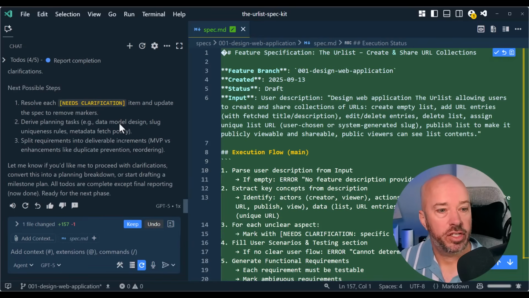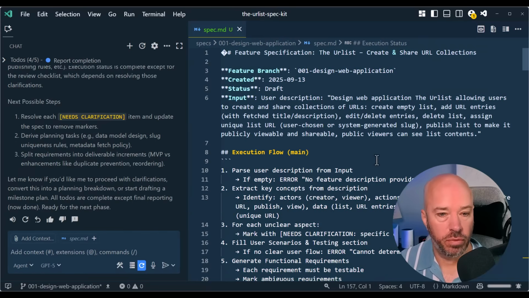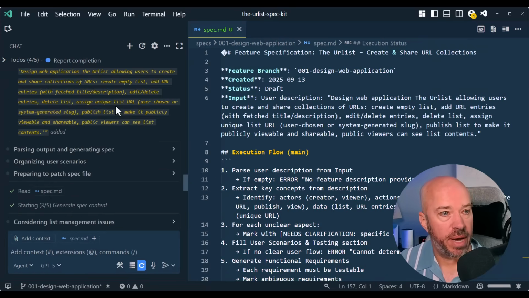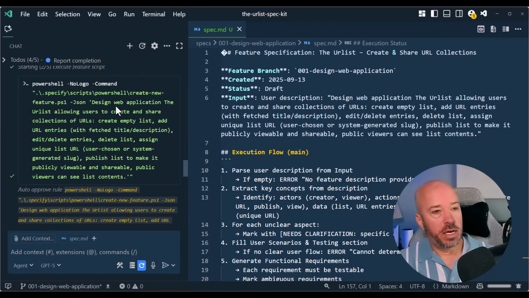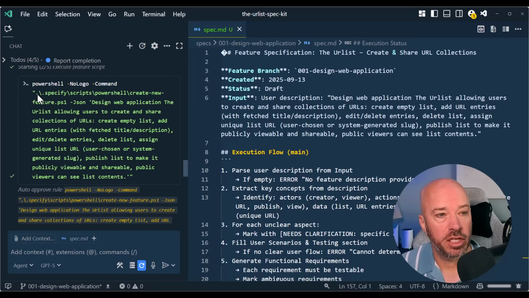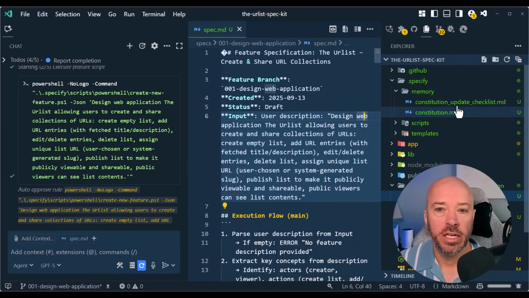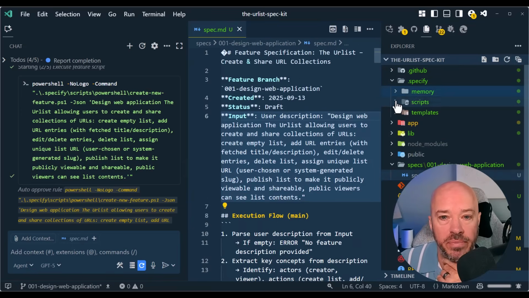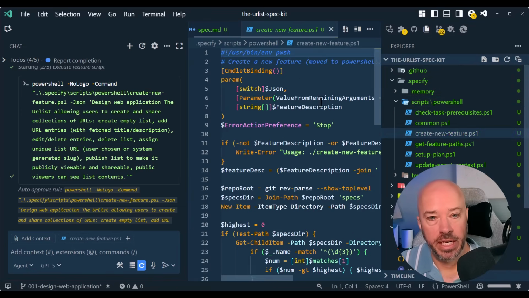Okay, it's finished. Now let's walk back up here and let me show you a little bit of what the chat did, because it's important to understand how Spec Kit works. So we got the spec, which you can see here. I'm just going to keep this because what else would we do? Before we actually get into what this file does, let's go back up and take a look here. Essentially what it did was it executed this command here. So it looked at the specify scripts PowerShell create new feature PS1. So let's jump over there and take a look at that. Scripts, create new feature, PS1.